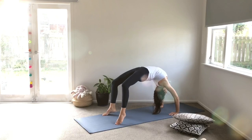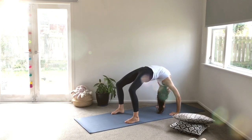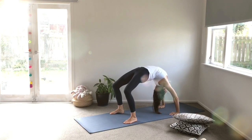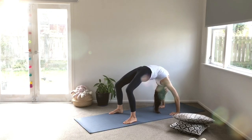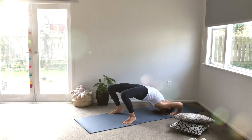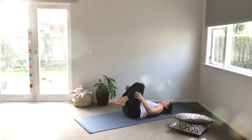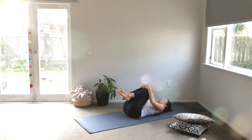You can come high on the toes. You can walk the feet toward the hands. You can walk the hands toward the feet. Again, just don't be stuck into one way. It's good to explore different ways of moving into each posture. The body likes to play, the body likes to explore. And then exhale, slowly lower down. Pull your knees in towards your chest.